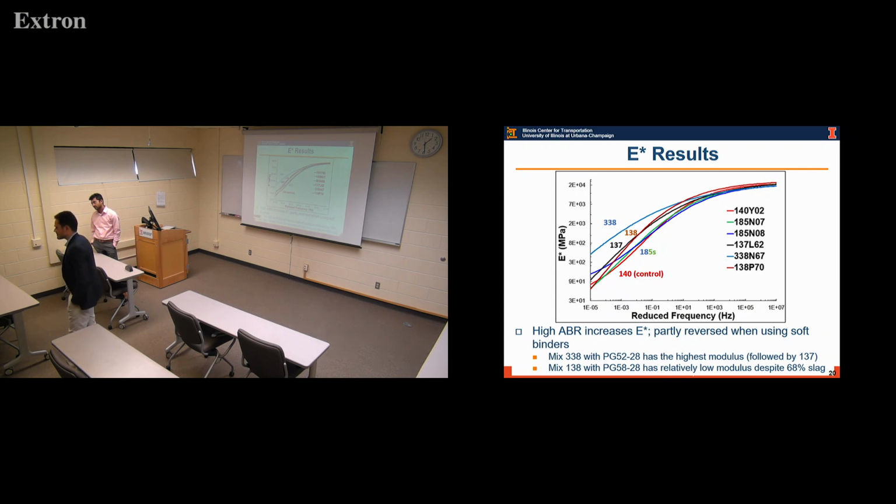So maybe we need to check if it's starting from this edge that we're checking or from the middle, and maybe this will lead us to create a new test for the specimens that come from the field, to target the weak areas or the location where the crack will happen in the field, as compared to synthetically selecting the location. Yes, that would be a little bit different, because here we have some limitation on where we are observing the test itself.